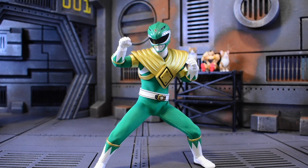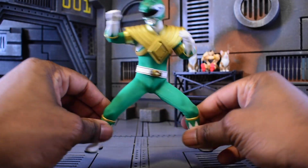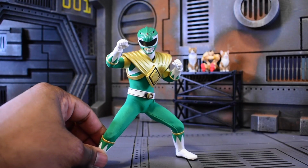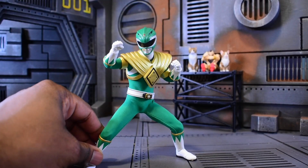So it's one of those things where it may be too big for people. It may be too large. It may fit out of scale. If those are issues you're worried about, it may not be for you. But just overall, just sitting here posing him is actually quite exciting. It's really one of those things where I'm like, damn, this looks really good. Even on my camera, like now, this looks utterly fantastic.